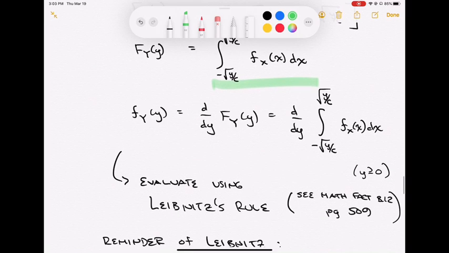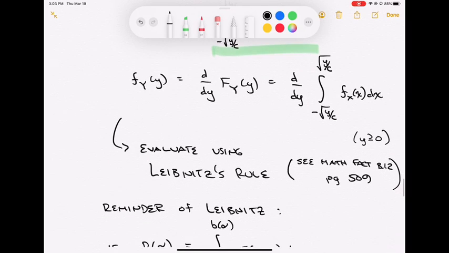Once I've got that CDF, the second step of the CDF method is that we differentiate that CDF, and that gives us the probability density function of interest, in this case, the probability density function of y. We're taking the derivative with respect to y of something that has an integral where the integral limits depend on what we are differentiating with respect to, and then we've also got an argument. In this particular case, the argument is not a function of y, so we're going to see a little bit of a simplification from the general expression that Leibniz gives us.